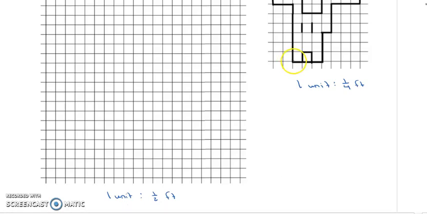So for every box I see here, it's going to represent half a box on this other side. So if I count up on this little doggy, 1, 2, 3, 4, 5, 6, then over on this side, I'm actually just going to go up 3. All right, I want you to hit pause and go through and draw the rest of our little guy here. All right, once you have your little guy drawn, it should look something like this. It should be identical to our previous one, just a scaled version or a reduced scale version.